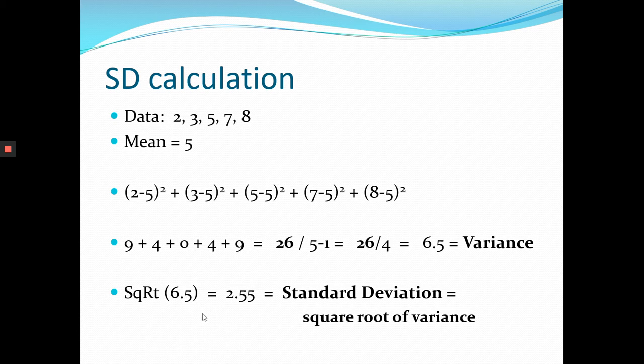Well, that's nice to know, the sum of the distances from the mean, but we need to take an average for it to be useful. So the average is the variance. But this is actually pretty large and doesn't really tell us what's going on. So we have to take the square root to get the standard deviation. It's something that's a little bit more meaningful, and we'll learn the meaning later in this semester.